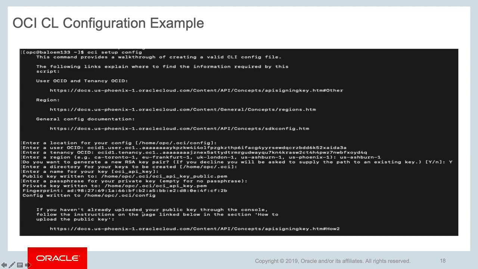If you have not already uploaded your public key through the console, follow the instructions here. You take the value in the public key file, cat the file to get the value, go to the console within the user you want to use, and update the public key there. That completes the installation component.